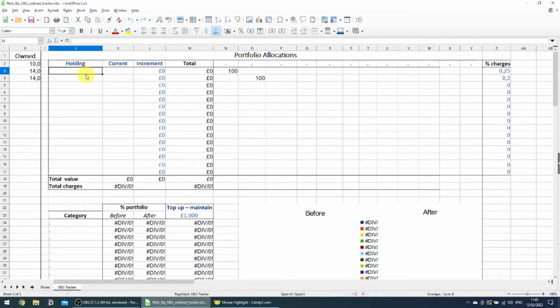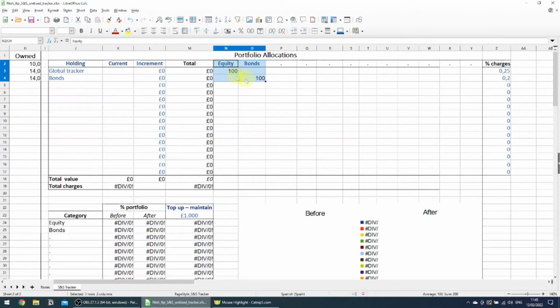Very quick example. Let's just say I've got some kind of global tracker, and let's say I've got bonds. And so the categories would be equity and bonds. You can put whatever you want in these. Oh, I've already got, oops, I forgot to delete those. So the global tracker is 100% equities and nothing else. And the bonds are 100% bonds. Obviously you might have some complicated things that are combinations of different things.